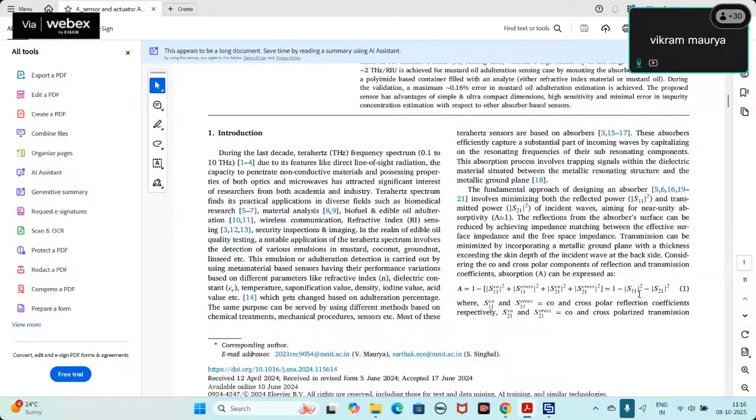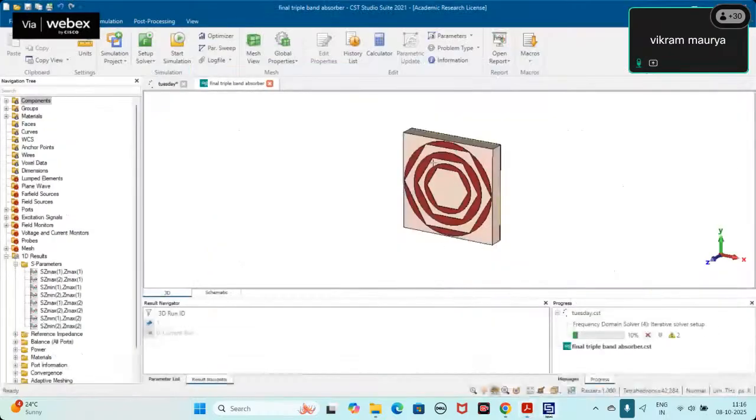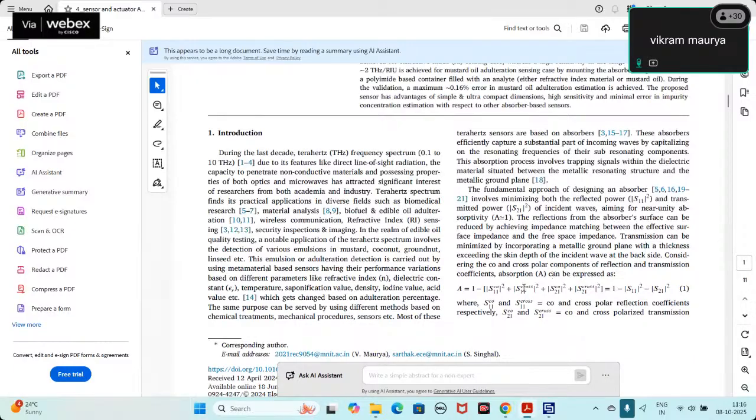And these S11 and S21 components also have their co-components and cross components as well. That means S11 has its co-component and cross term, and S21 also has its co and cross term. So we have to take all these things, but we already know we are not making this structure a polarization converter, so it will not convert co to cross.